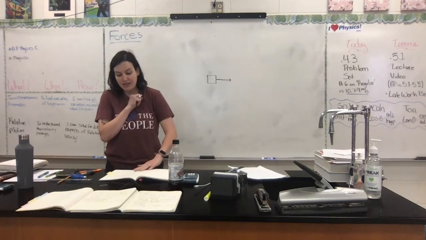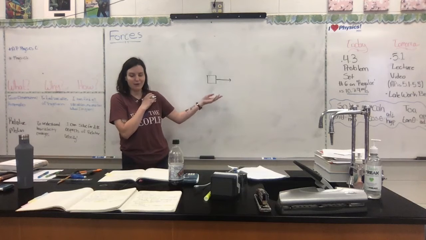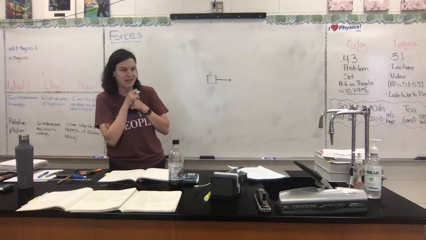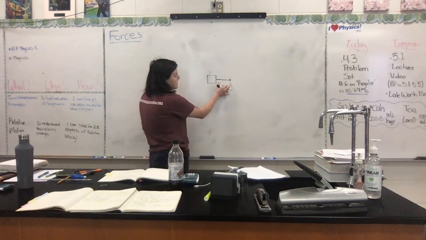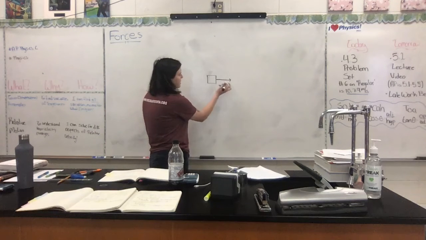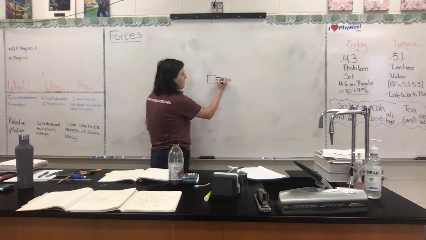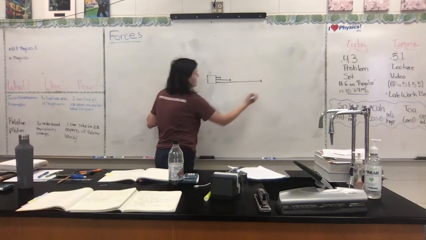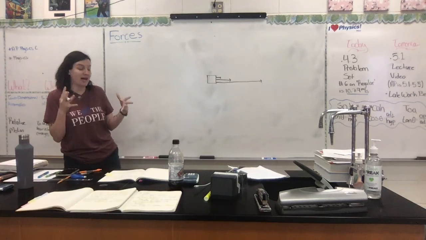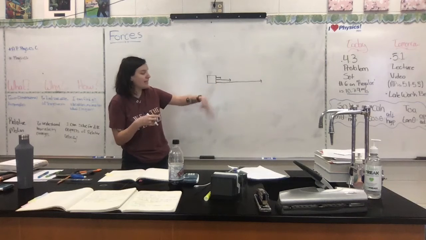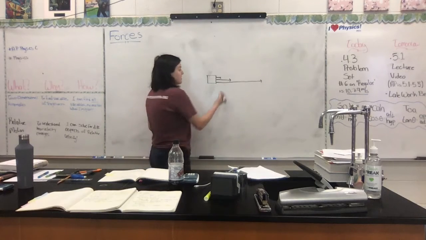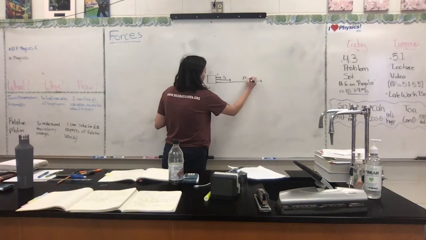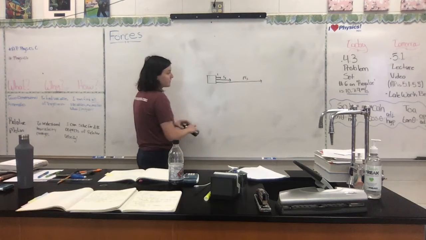The third step is to draw the force vector as an arrow. Look, I already did that. Pointing in the proper direction with the length proportional to the size of the force. So this would be like maybe a medium-sized force. Something like this, that would mean there was a smaller force acting on it. And something like this would mean that there was a much bigger force acting on it. So the length of the line is going to matter. So like maybe this was 1, this was 5, and this was like 15, okay?